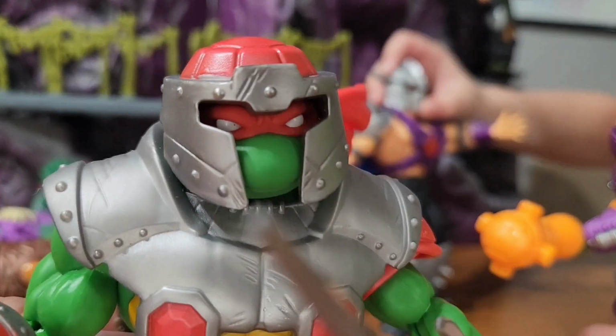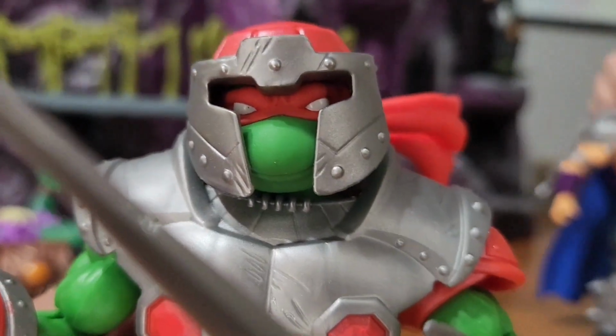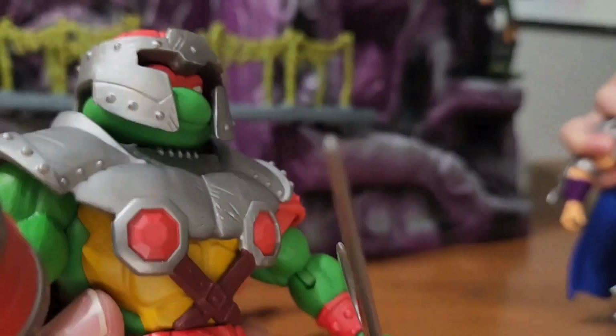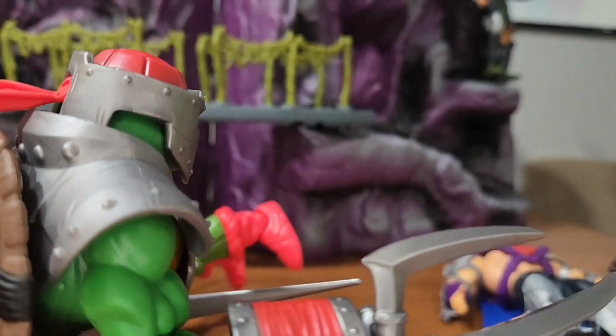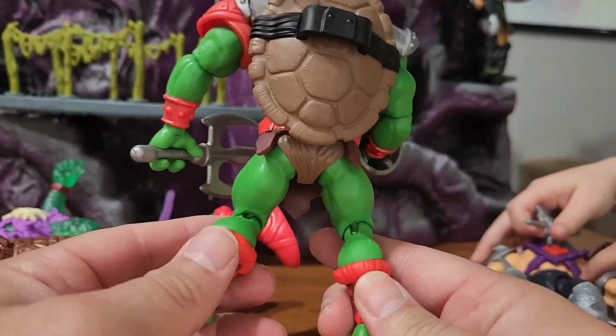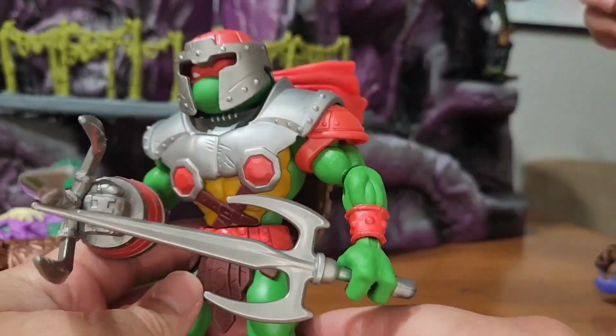But anyways, as I was saying, if I had any complaint about this line, it would be about the distribution of the Walmart exclusive. But otherwise, if you can find the figures, they're all good, high quality. I think this has been some of the best deluxe figures in the Masters of the Universe line that I've seen.